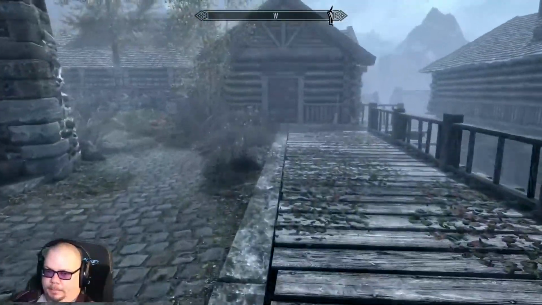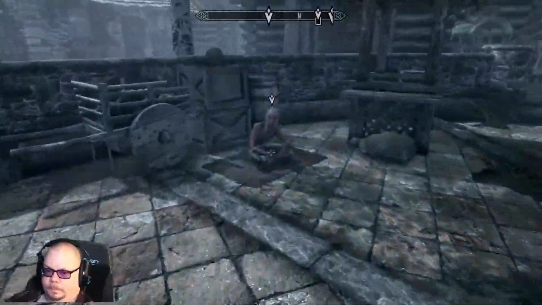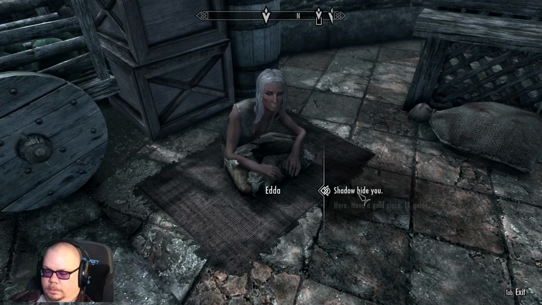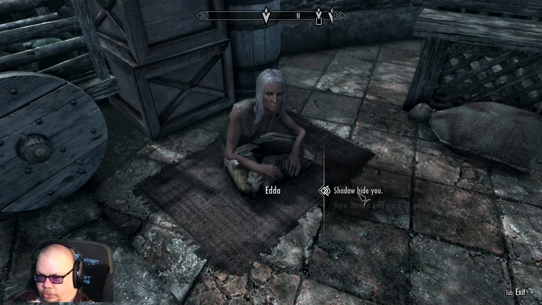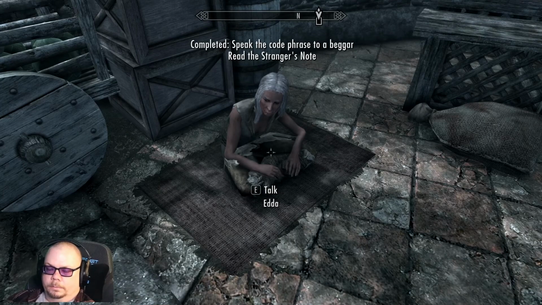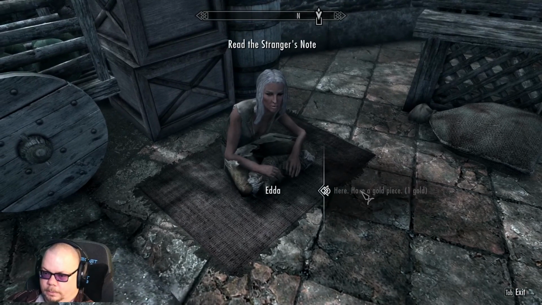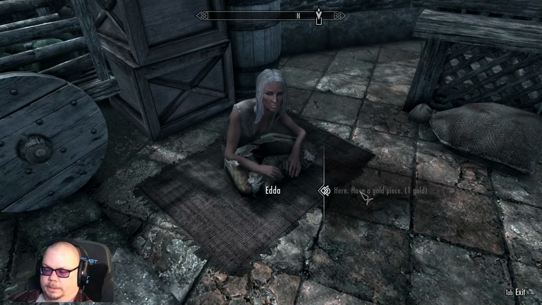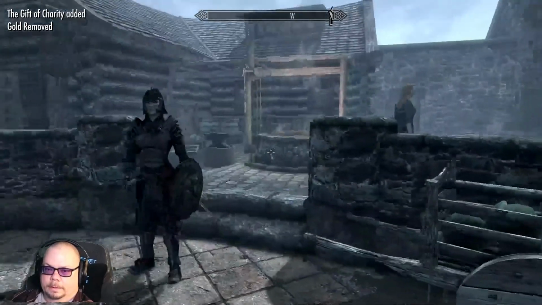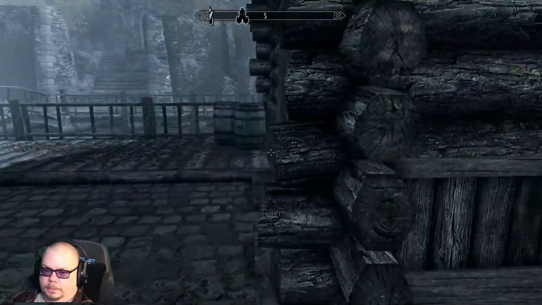Okay, so we need to find a beggar. Please. Please, I need but a septum. A septum is all I ask. Is that so bad? Shadow, hide you. Read the stranger's note. Also, I can't take this place anymore. Why don't you have a gold piece? Thank you. Divines bless your kind. Namaste. Until next time. Gift of charity, baby. I don't do it for you. Do it for the sales.